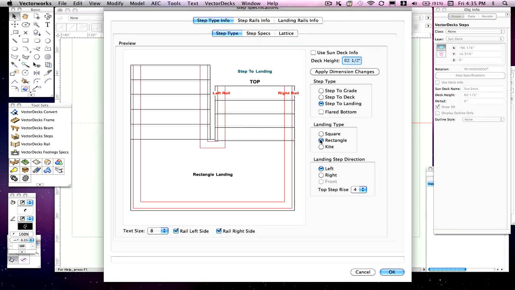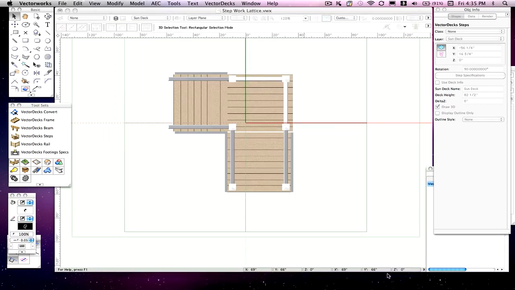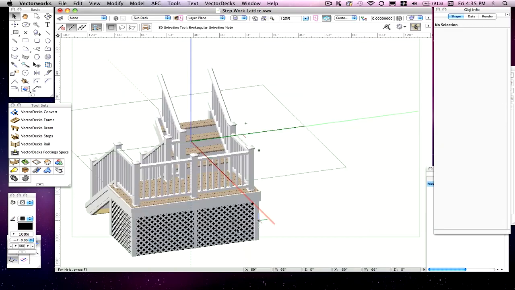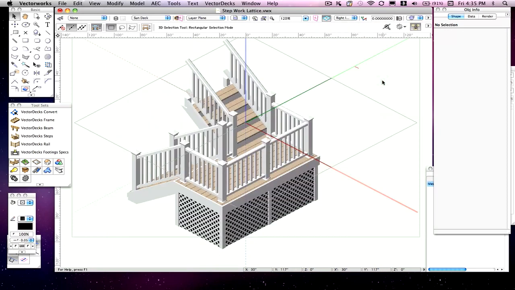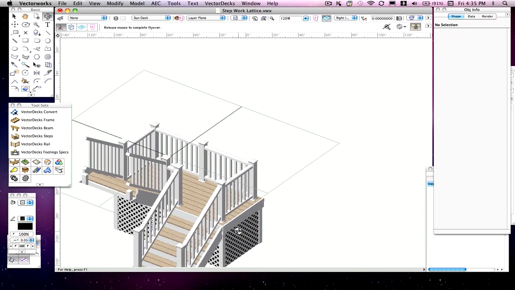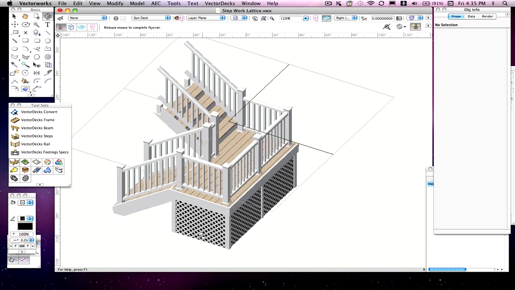We'll make this a rectangular, but this will be that U shape. I'm going to click OK, let it redraw, and you'll see again, because I told it, let me get to that right isometric view, I told it not to draw lattice on the steps, just the landing, and that's exactly what it did. See, it's underneath here.